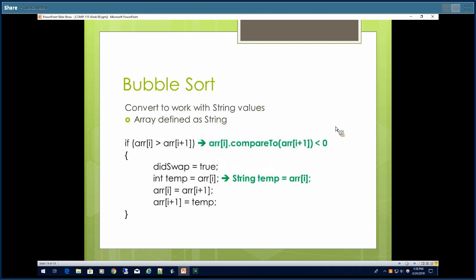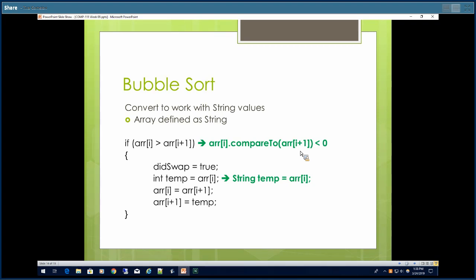Okay. If I wanted it to work with string data, I'm going to have to actually make two changes. So I do need to change the data type of my temporary variable that I'm temporarily storing things off from integer to string data, but my comparison also needs to change. So I can't just compare string data: is this data greater than the other? I'm going to want to call the compareTo method of string data. So I would actually do array sub i dot compareTo, and as the parameter I'm going to pass array sub i plus 1.